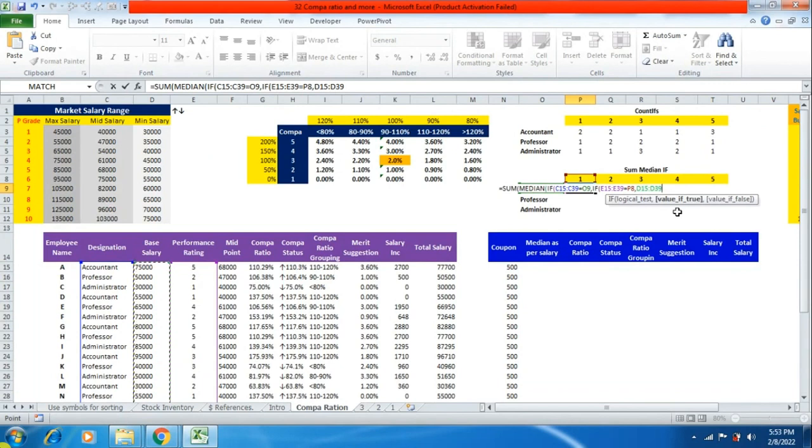Now you can see here friends, we have used three formulas: SUM, MEDIAN, IF. So we have to use close parenthesis 5 times, and we have to lock this range by pressing F4, and we have to lock this cell by pressing F4, and then we have to lock this range as well with F4, and we have to lock this row of P8 and lock this range as well.